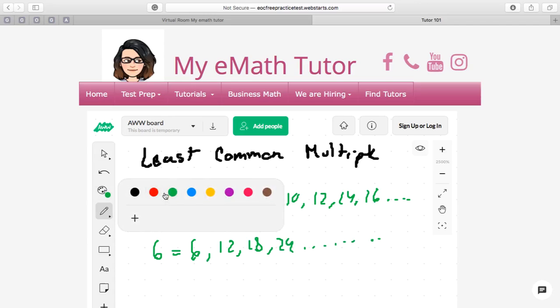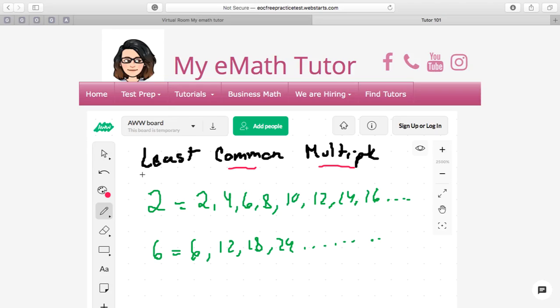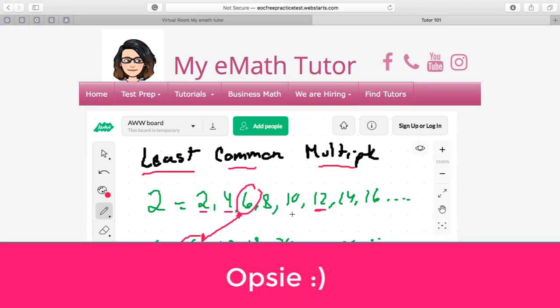Now, if I want the least common multiple, first I need to figure out what are the common multiples that I have. Well, you're going to actually have a lot of them, but you don't want the highest, you want the least. So I see that when I start seeing the least common multiple, 6 is the only one that makes sense. Now, if you tell me, Vanessa, what about 12? Well, 12 is a common multiple, but it's not the least common multiple.